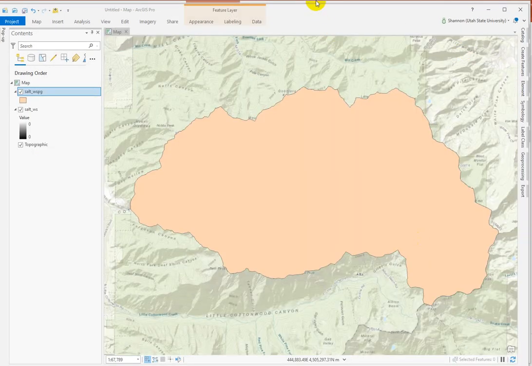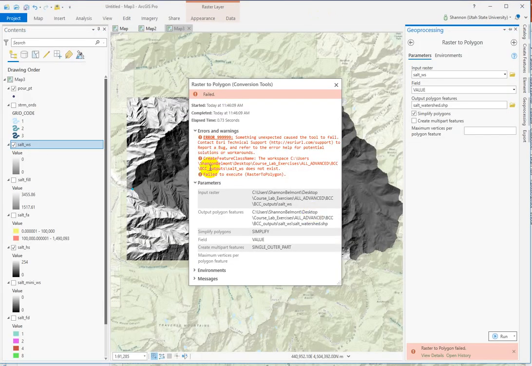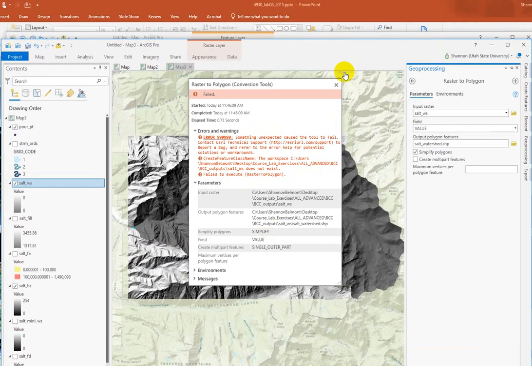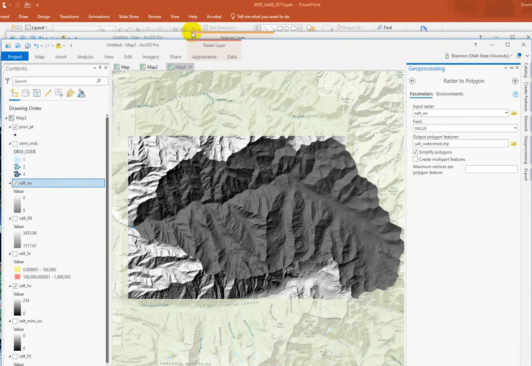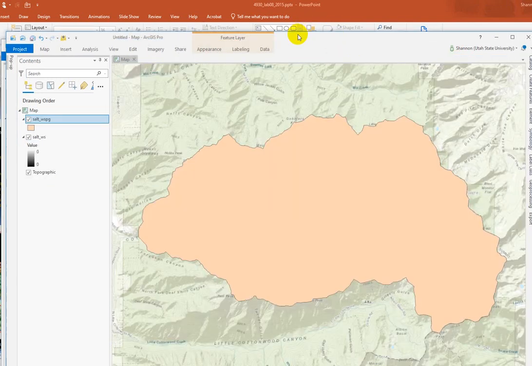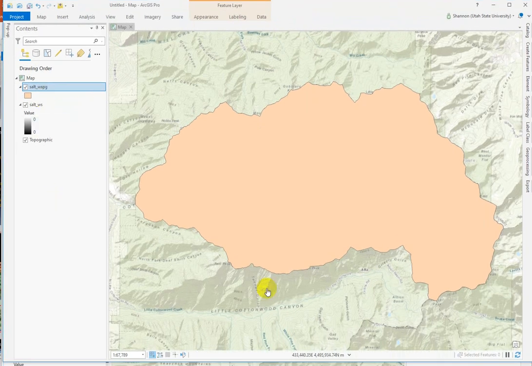Well, that was interesting. I got it to work by starting a new project and just adding it. I kept getting this error saying that the salt watershed raster doesn't exist. I'm not really sure what was going on there. I tried changing the names. Usually the 999 error means you've got a space in your path somewhere, but you can see here there aren't any spaces. That's usually the number one reason, or starting something along here with a number instead of a letter. So something was hung up. I just started a new ArcGIS project and added the watershed to it, and it ran just fine. There we go.